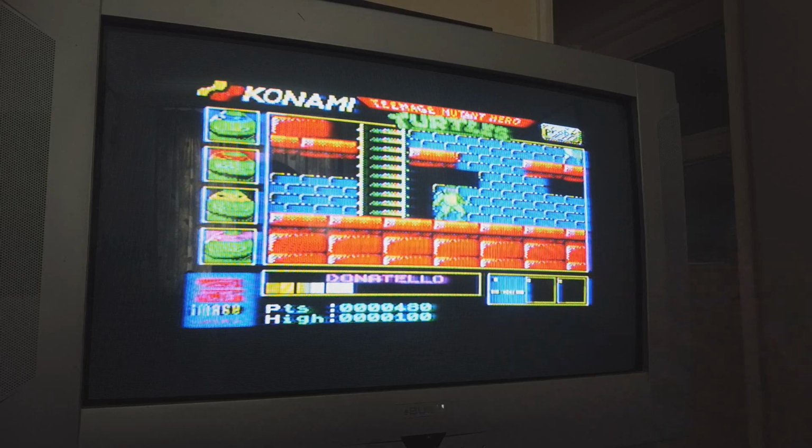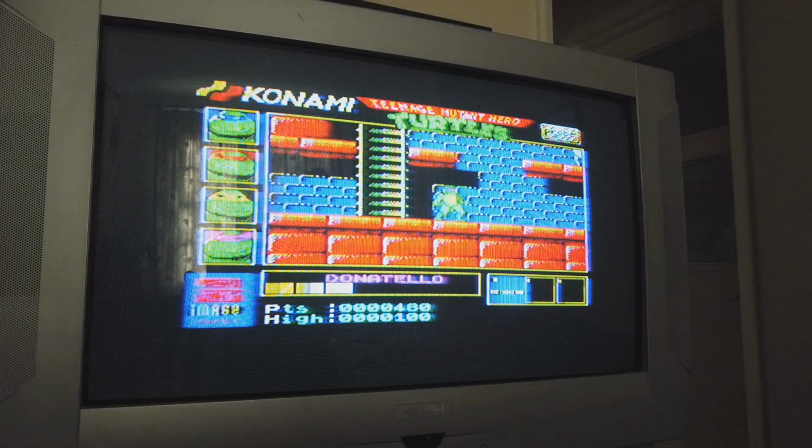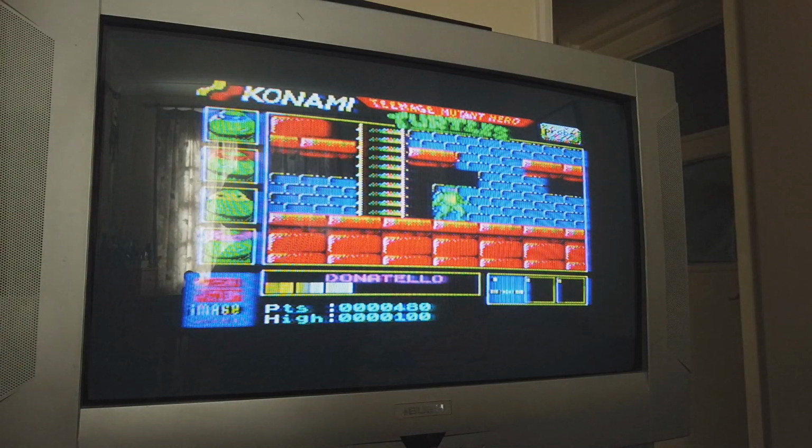But this screen's beautifully coloured and has bigger sprites as well. Yeah, no, I think I would really like this game. It's just the controls I need to figure out, and what to do. But yeah, this game's very interesting actually, as well as the others, which I'm gonna play a bit more and figure them out, like I say.